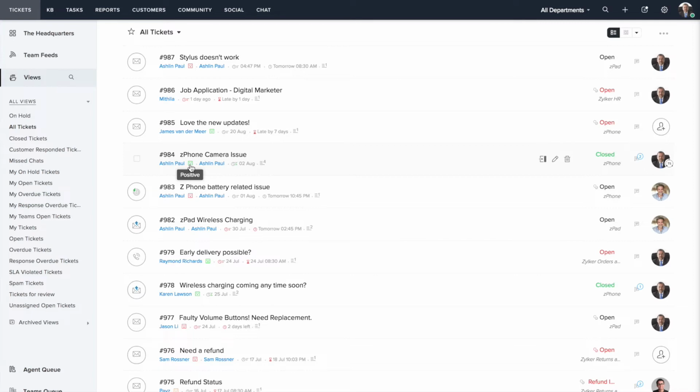But this raises a question, doesn't it? How can managers make sense of all of this and draw actionable insights? Surely, they can't screen each and every ticket for negative ratings or keywords. That's not going to be efficient, is it? So this is where the Automate module of Zoho Desk plays a key role in combination with Zia.